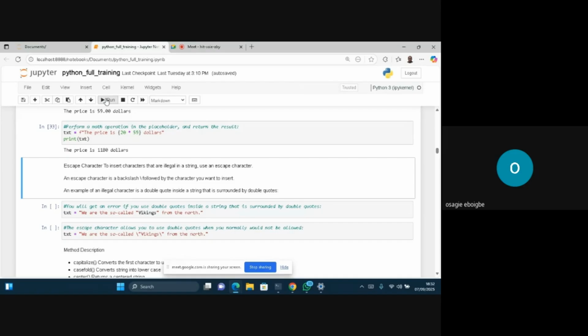So there are cases. I did say that if you are writing a sentence, a word, this one is supposed to be a single quotation inside there, but we'll put a double quotation. But there's what they call an escape character you can use, called a backslash, in case you feel that you don't want to put a single quotation here. Let me just put a single quotation for you guys here and see.